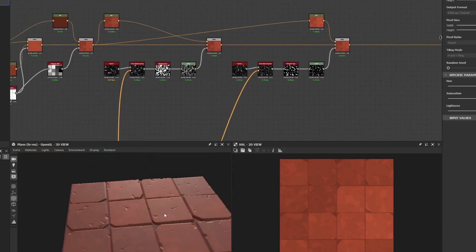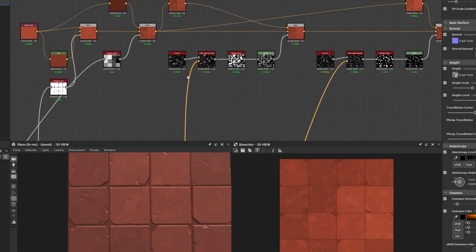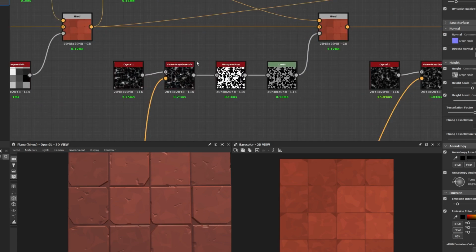Alright. Now let me pause here real quick and see what else. Alright, so I looked over my graph and there are a couple of things that I think we should do here. Okay, so this works, right? And it's probably good enough for the sake of the tutorial, but I'm going to push it a little bit further. I'm going to show you a couple other things.